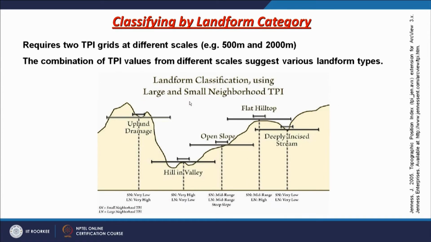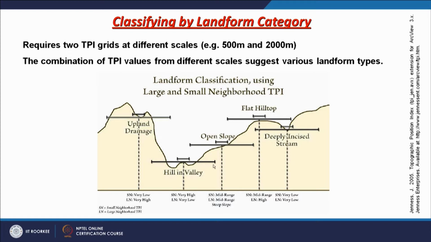As an example, here is the landform classification using large and small neighborhood TPI. When we combine different scales together, this situation is what we call upland drainage, meaning higher ground drainage. In a hilly region, it is a very common thing.